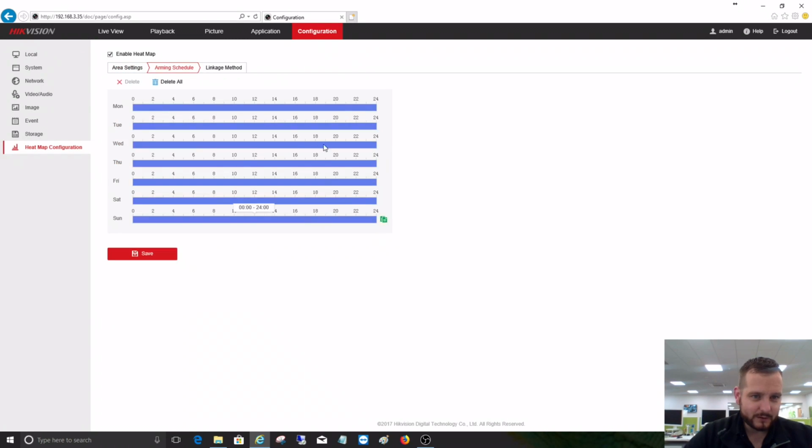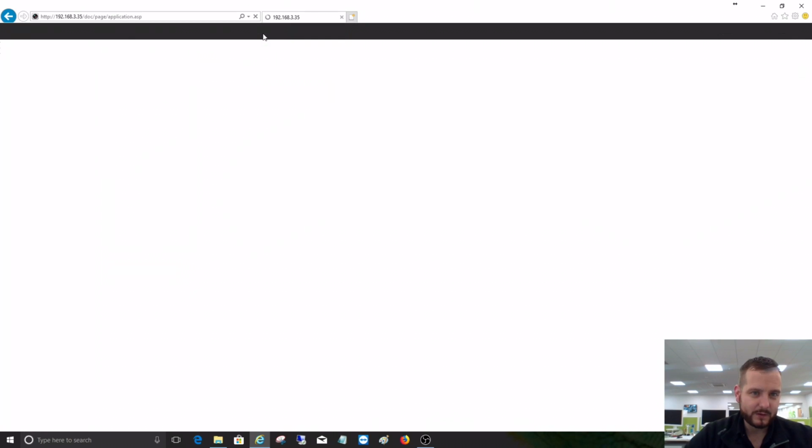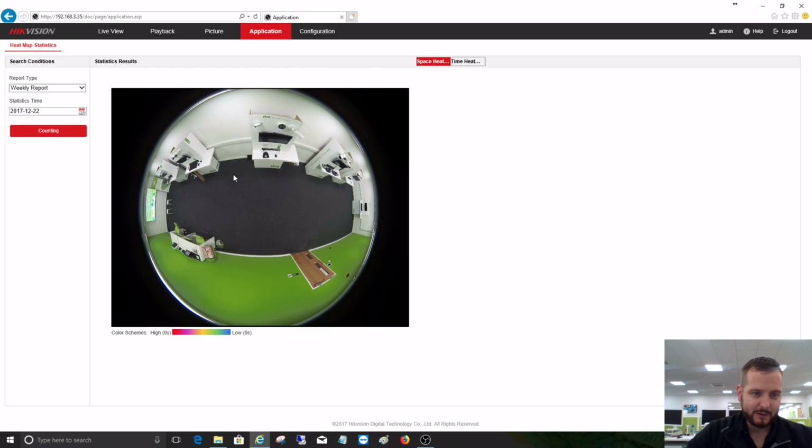And then what we can do is turn the heat mapping functionality on 24/7 and notify surveillance center. What that actually does is it allows us an application at the top here. And if you add this product to an NVR, the NVR can also get this data. So you're not specifically just having to log into the fisheye camera itself. You can get this from the NVR. But it does allow you to use the fisheye as a standalone product or get it directly from the product should you need. But what you do then is under daily report, weekly report, monthly report, annual report, you'd select the report, select when the heat map data starts from, click this, and that will generate your heat map. The SD card has only just gone in there, so unfortunately you do have to wait.